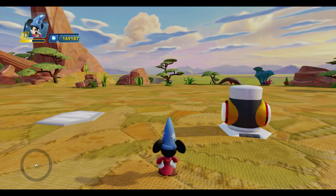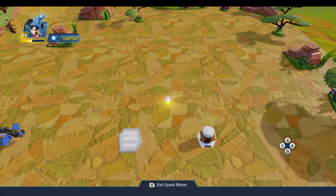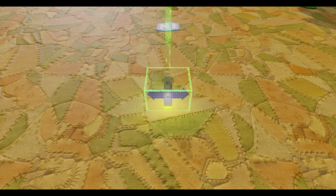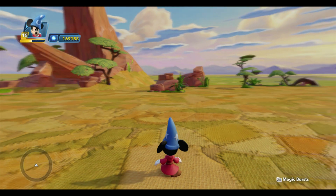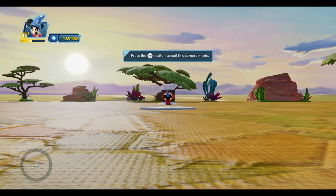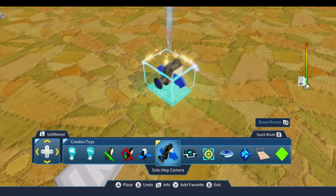And just like the angled camera and the bird's eye camera, we come into spark mode here. The location where you place it doesn't really matter, except of course for setting the zoom distance if you have that property set, which it is by default. But I'll come over here and move this camera over that way. And then we'll come and push the button. And as you can see, it's basically like I never moved it. So it's always centered on the player no matter where the player goes. So where I place that camera doesn't really matter.